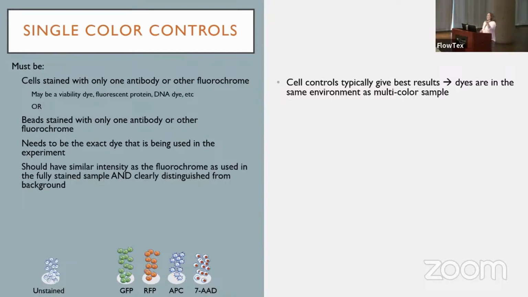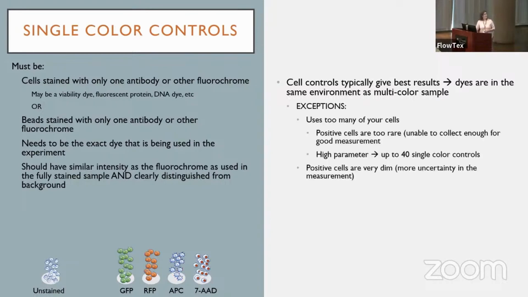So if the beads and the fluorochromes on the coating of the beads give you the same fluorescence as that same fluorochrome on the cells, and that can be calculated appropriately, then that works, but often cells do a better job of that. So I know that if I put a fluorochrome on the cell environment and I do a single color, that when it's in the multicolor environment, it should behave similarly. Now, he brought up a caveat situation where there's maybe FRET between molecules, but that's probably going to be the best control we can get. So our assumption is that the cells should behave pretty much the same for their fluorescence if they're single color or multicolor. Yes?